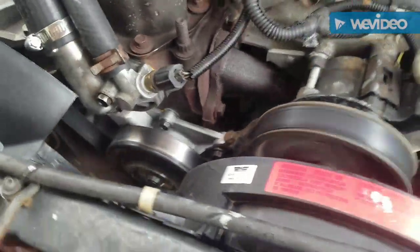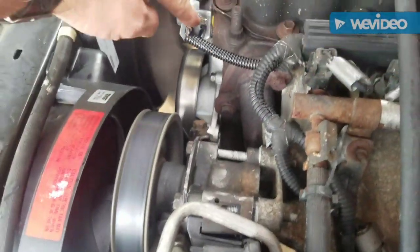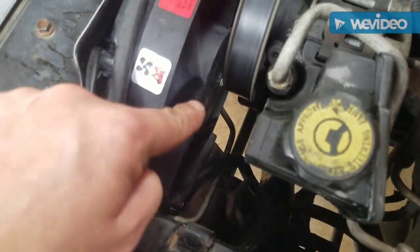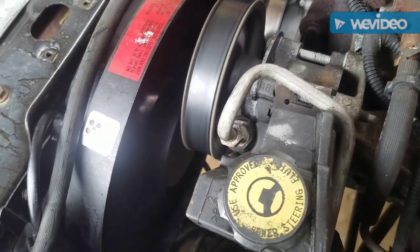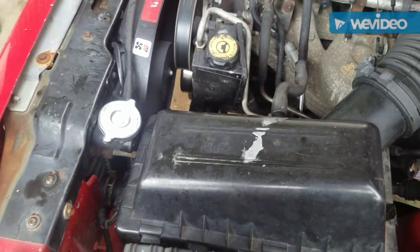Alright, it's all hooked back up, and this is how you can tell if you've got it wired up. You unplug your temperature sending unit and the fan should come on. Watch this. So that tells me it works perfect.